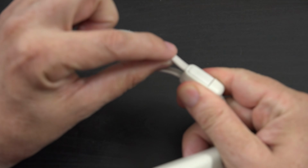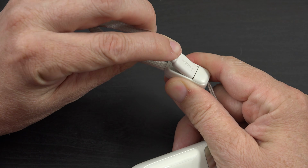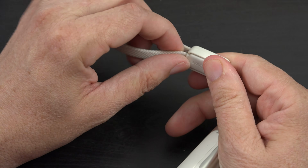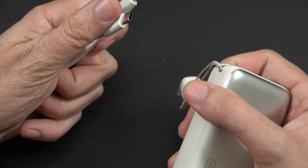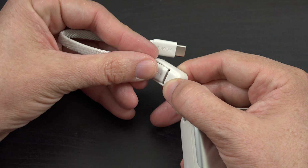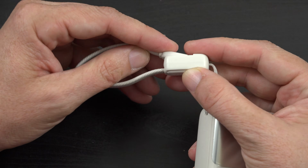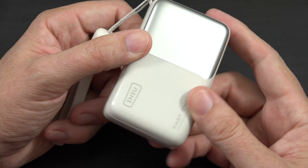What you gotta do is just kind of lift it up and it pulls out, and then you just tuck this in and push that down, and then this comes out and you have a cable, so you don't have to worry about not having a cable. And it's replaceable. If you're hard on cables, you can just get a new cable and put it in there. If they make replacements for this, I don't know, but it's super adorable.